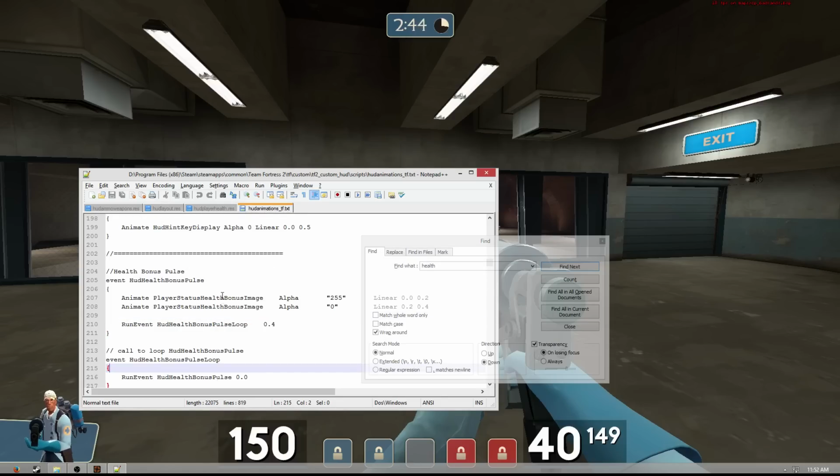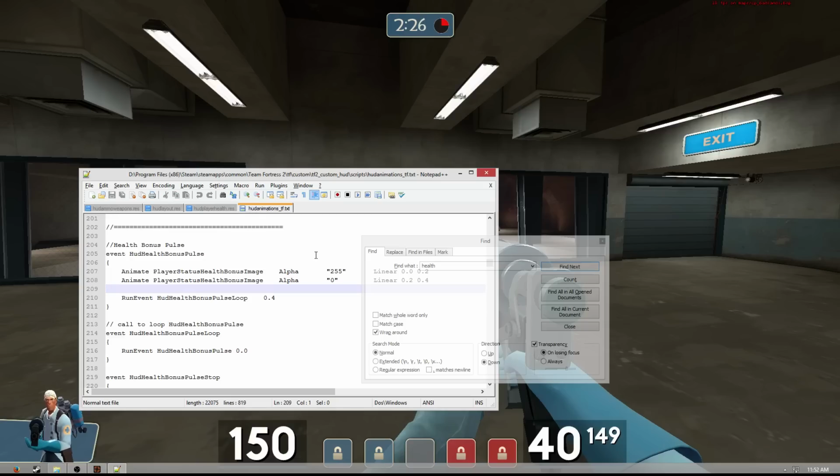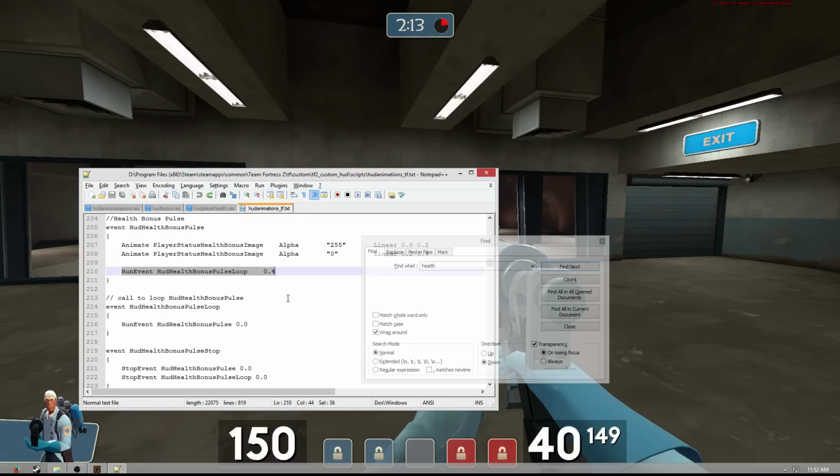Basically, the way this works is there's an event at the top called HUD health bonus pulse, or whatever you're looking at, HUD health dying or low ammo. That's the initializer, and it says, okay, when you're running low on health, when you get overhealed, these things need to happen. Then it reads through these lines, and it's like, okay, we want to animate this, and we want to animate this, and we want to run this event here. And once it sees this run event, it goes down to this next section of code, because you'll see that the name corresponds with this here.